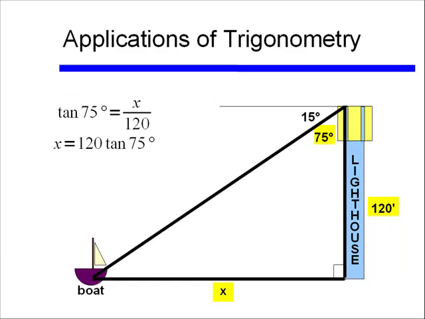Once I have that, I realize I have an angle of 75 degrees, and I have an opposite that I want to know, and I have an adjacent. And like our first example, we're going to be using tangent. So tangent of 75 degrees, not our angle depression of 15 degrees, but it's complement. Tangent of 75 degrees is equal to that opposite side x divided by 120.